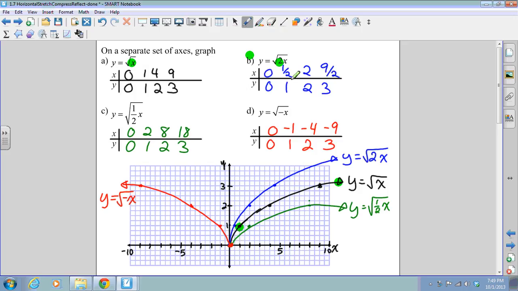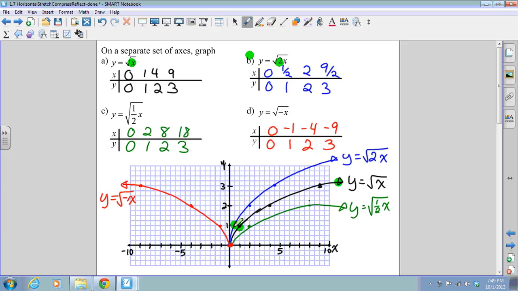So after I've subbed in my found appropriate values from our independent and subbed them in, I now have some output values. So let's take a look at what happened between the black graph and the blue graph. Before, my key point was 1, 1, now it's 1/2 and 1. That means it's gotten half the distance. So basically that's what we call a horizontal compression. We're pushing from the left and right in and it's bending outwards.